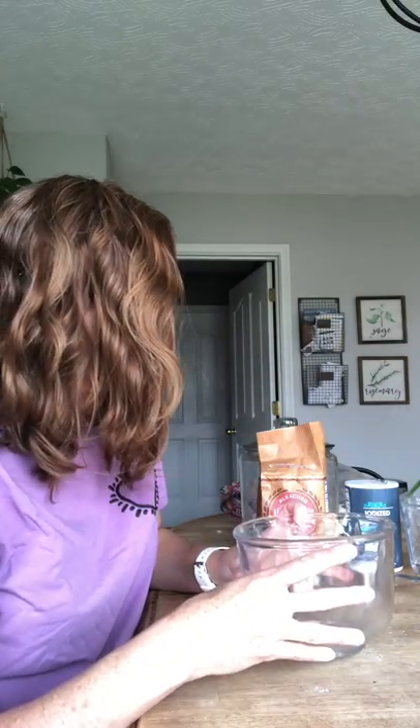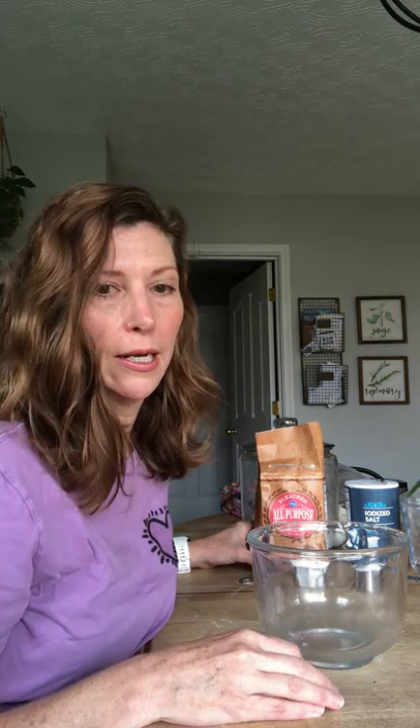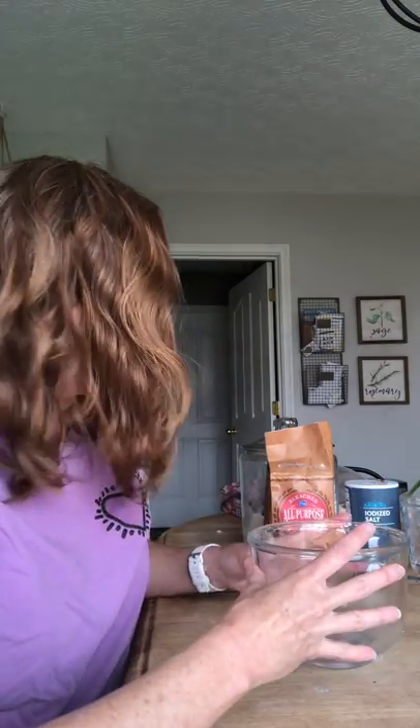So what we're going to do first is put our salt dough clay ingredients in the bowl. Salt dough can just air dry — it takes a couple of days before it's hard. Remember, this is a piece of art, not something to play with. I made these a day ago — the front is pretty dry but the back is still a little doughy, so the next day you might want to flip your piece over. You can paint these with acrylic paint to add detail, and seal with Mod Podge if you have it, but if you don't, you can just leave it as is — it's still fun to make and still cute.